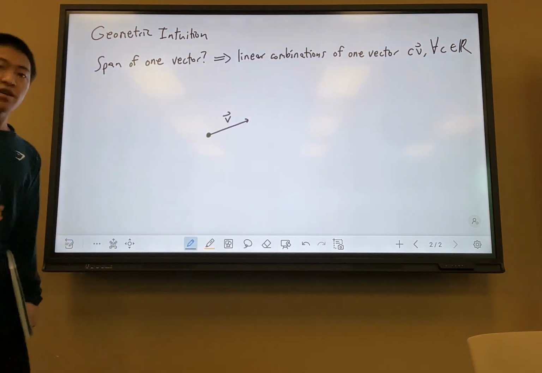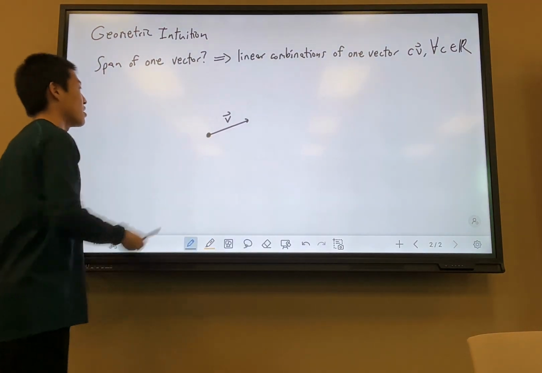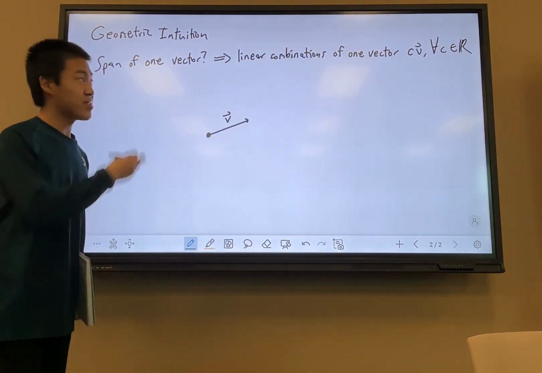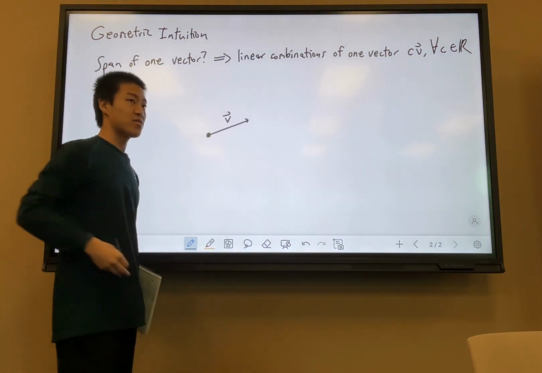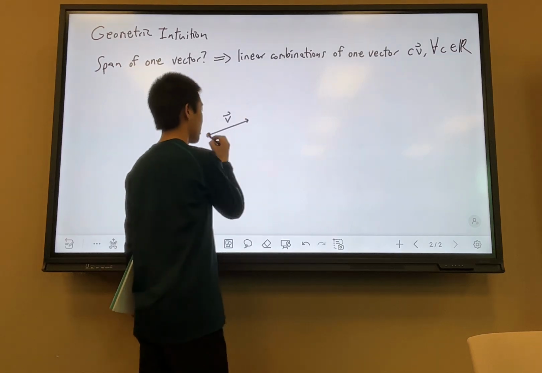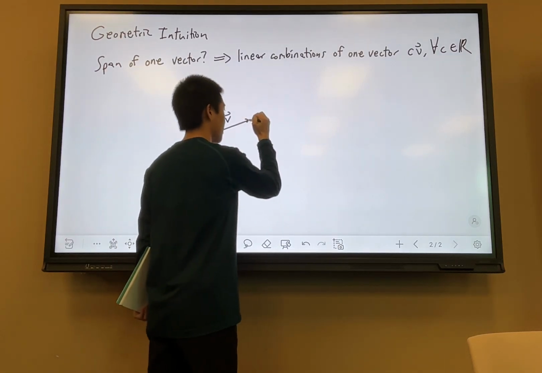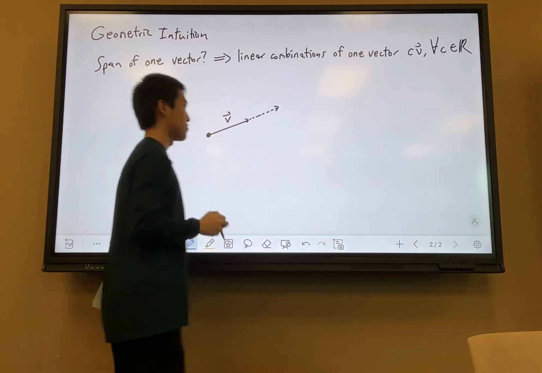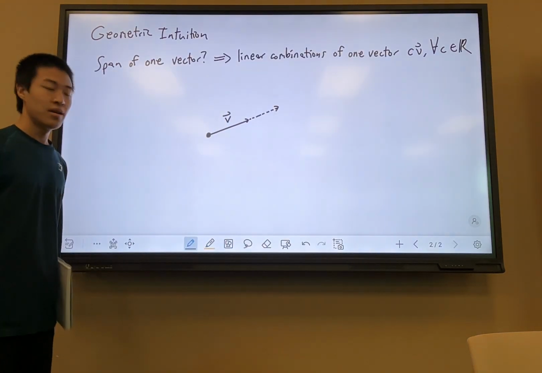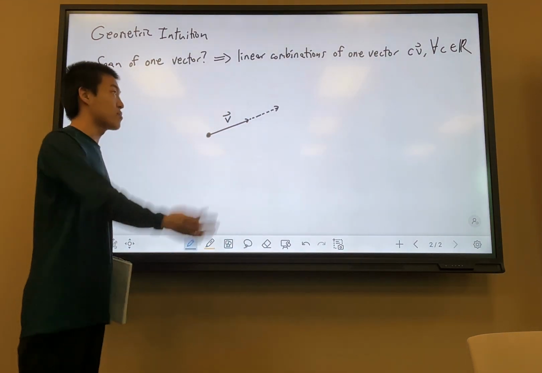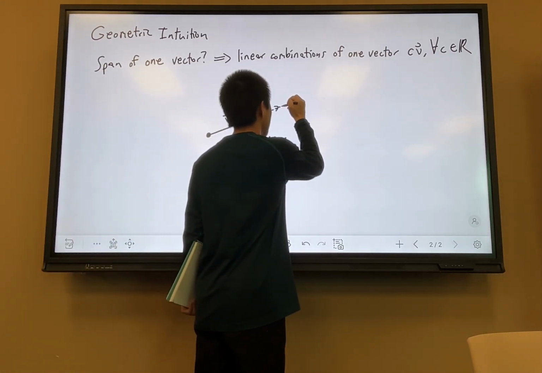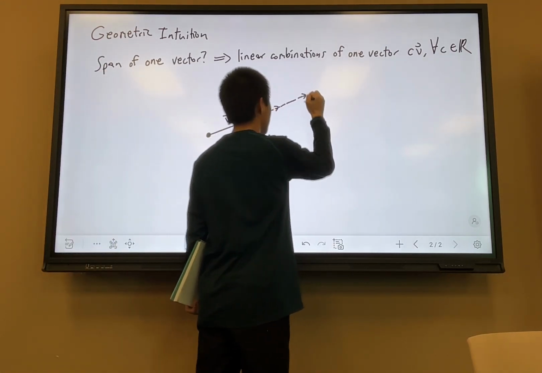Now, visually, if I'm scaling this vector up, say I increase c, maybe c is equal to 2, so I double it, so it's 2v. Then I could get the linear combination like this. What about if I keep increasing c? What if I increase c to 3? Then we would stretch out our v to here.